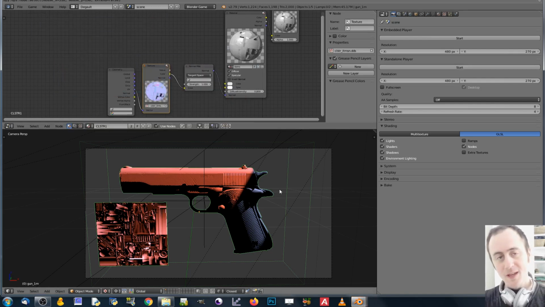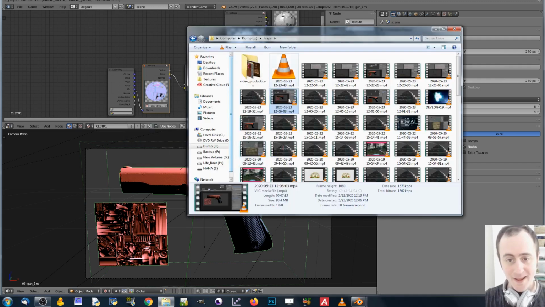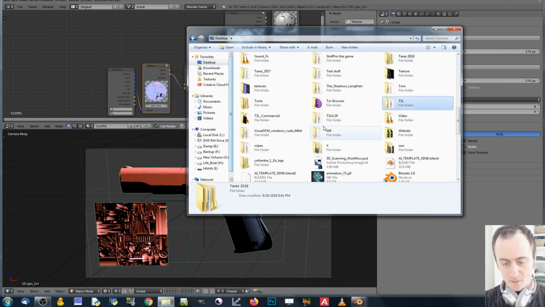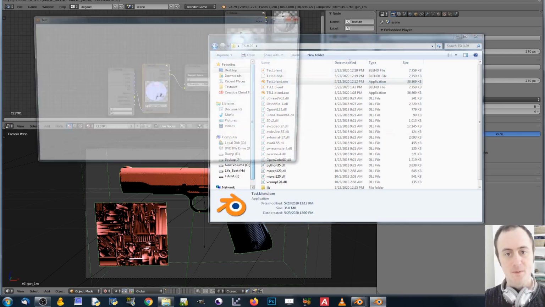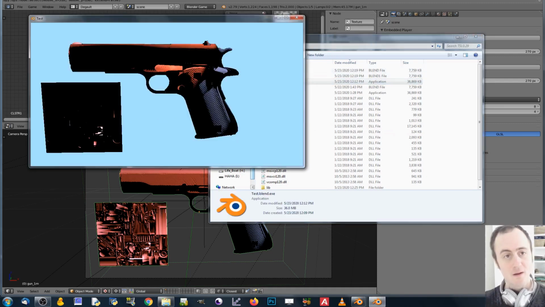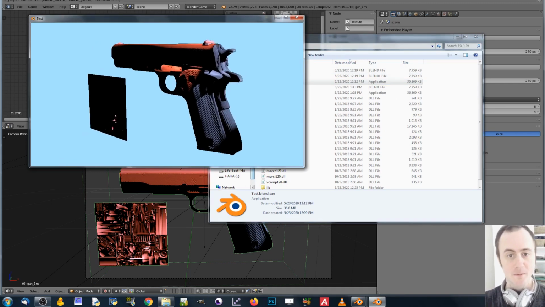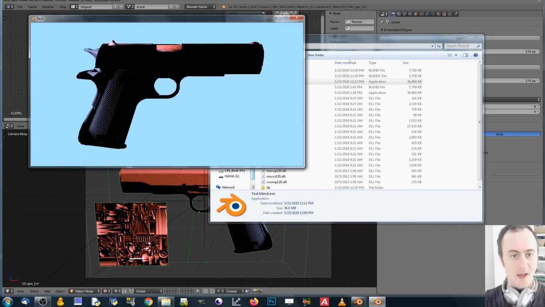The problem is when you finally export your Blender game to a desktop app, like an exe, an executable, what ends up happening is you fail to render the normals by not sampling the RGB information, but it just doesn't do it. So here's my test example, which is loading this same file from a separate Blender file as an executable. And you can see here the normals are now broken.